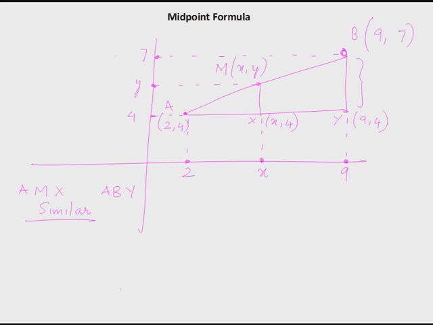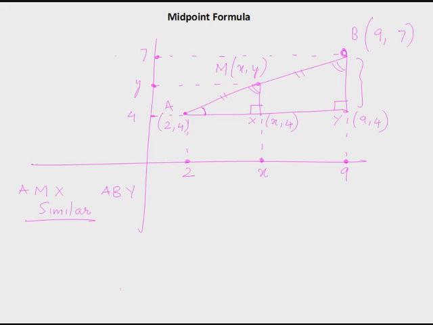That's easy to see. Firstly, I know that M is the midpoint. That's not important here, but M is the midpoint. I know that this is a right triangle and this is a right triangle. So the angle X and angle Y are both right angles. And both triangles share a common angle at A. So they both have two angles that are equal. So the third angle will also be equal. You can also see that they're corresponding angles so that they're equal. So all three angles of one triangle correspond to three angles of another triangle. So they are similar. What do we know about similar triangles? That the ratios of sides are equal.